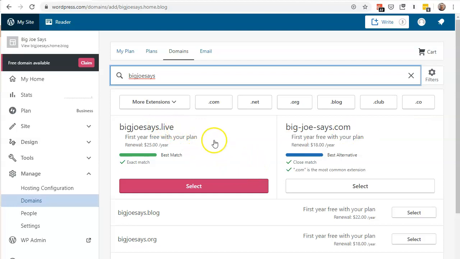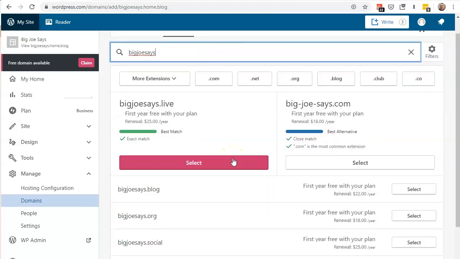First off, WordPress are going to try and make me buy a domain from themselves. I don't want to do that because look at the renewal fee: it's $25 per year for that type of address, or $18 a year for a .com. There's much cheaper alternatives. You can transfer domains to CloudFlare, and then you only pay $7 or $8 a year. AWS Route 53 is also a good option. That goes well, but there's plenty of other domain registrars out there that also offer additional things such as email and email forwarding, things like that.